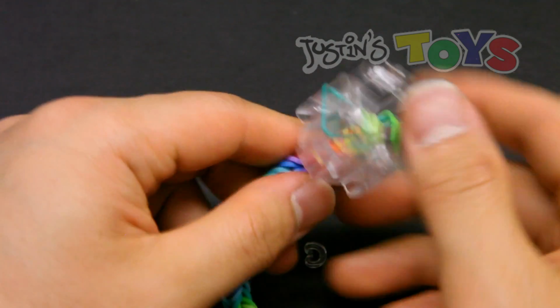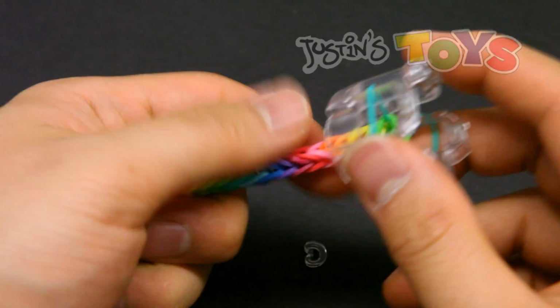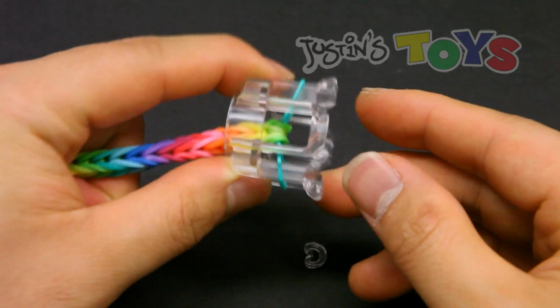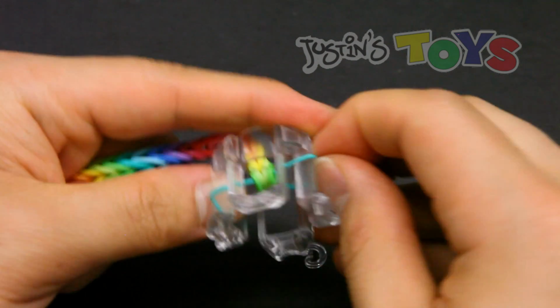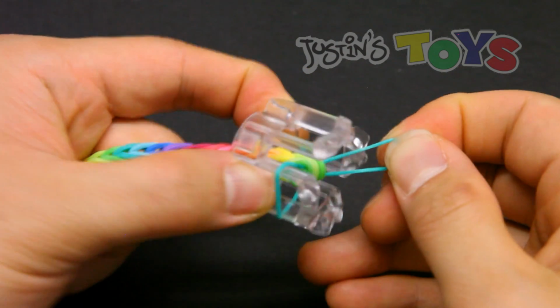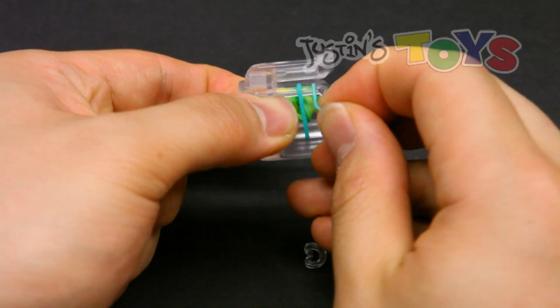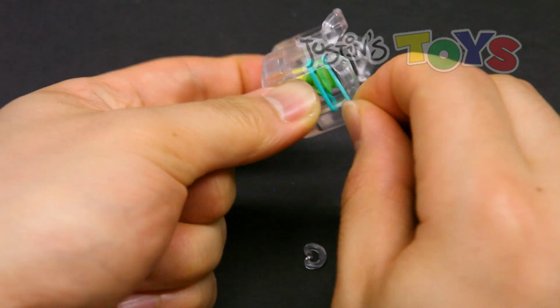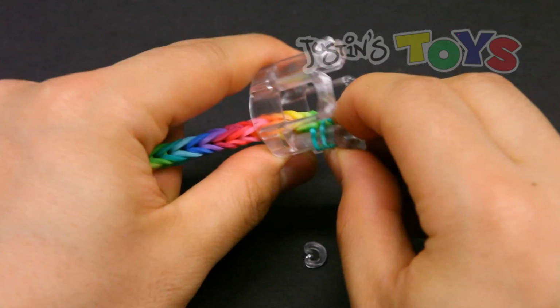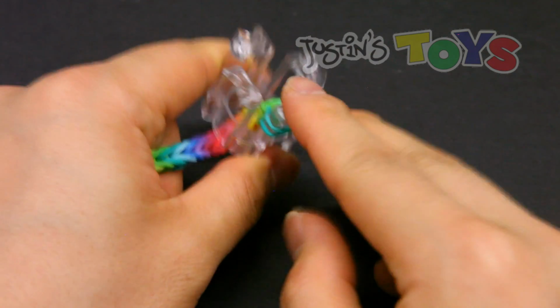And now I'm going to pull this bracelet down and hold on to it just like this, and I'm gonna grab one end of that last rubber band and bring it up and over to the other side so that both ends of this same exact rubber band are on this peg.